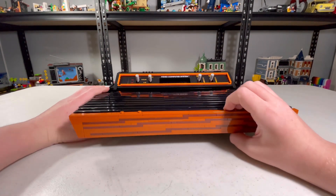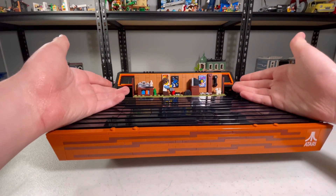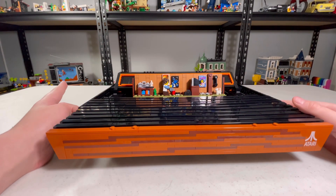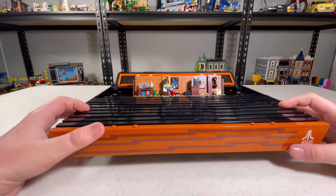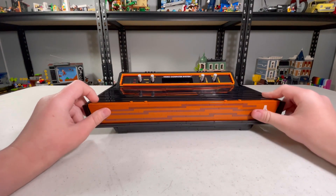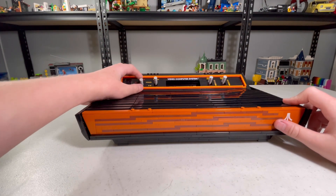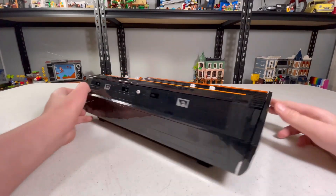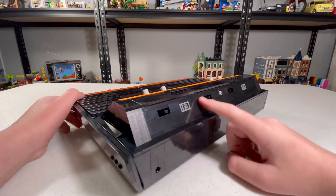I love the wood aspect of it, and remember this came out like 10 years before the Nintendo one came out. If you pull this, a little bedroom comes out, which I would have loved the Nintendo set to get something like that. But I feel like because of the TV, they had to maybe not put so much else in there. Something I do like about this is the moving functions where you can move these switches, which are really cool. These ones also have their connections for the controllers and stuff, which are really cool.